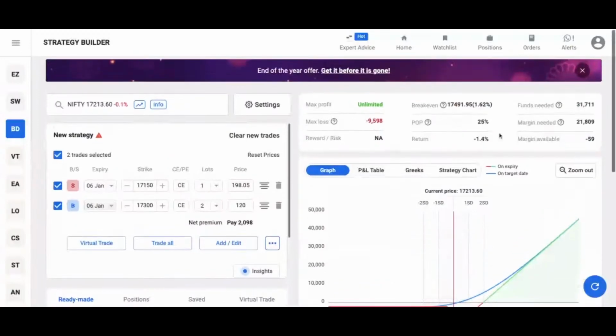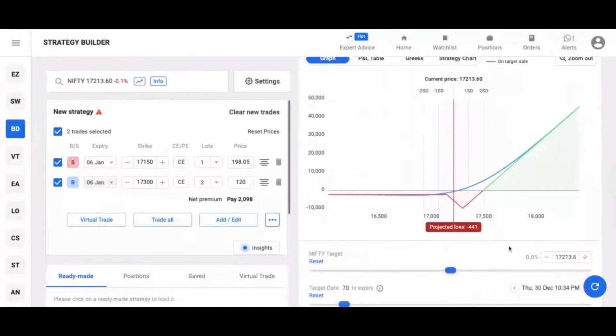Now, in this particular case, obviously looking at the probability of profit, it doesn't make sense at all. This is the strat you would implement if the market falls down to 16800 tomorrow, and then we find the cure for COVID or something of that sort. This is when you can implement this strat. Why take this over buying a call? Again, at least you have some downside protection, right? And the Greeks aren't completely against you, because this is a credit strat.